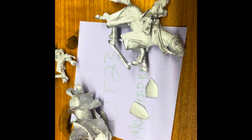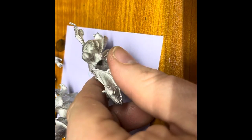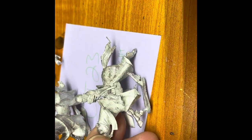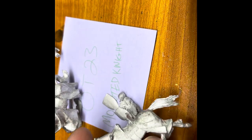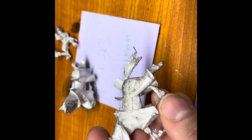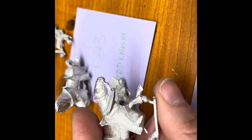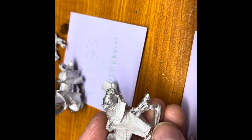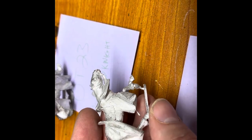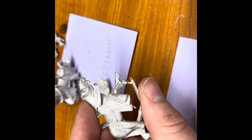All right, and finally the OT-23. This is the new mounted knights that just came out from Claymore Castings. And I really, really like this horse. This might be my favorite horse I've picked up. Yeah, it's nice and heavy, and this horse looks like it's been beaten half to death, and it's running to save its life into combat. And I just think it's just the coolest horse.